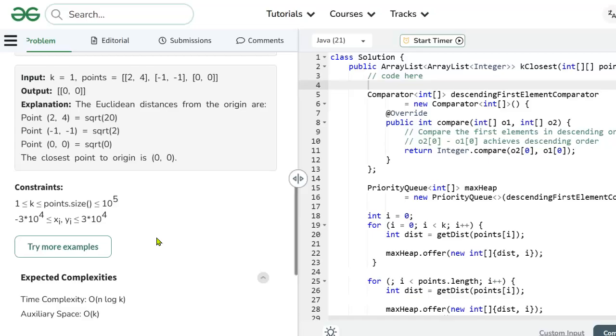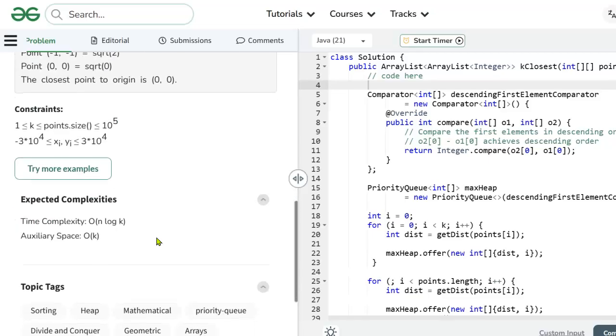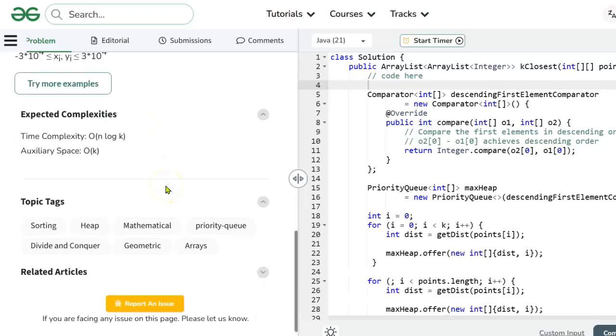The x and y coordinates will be between negative 30,000 and 30,000. Expected complexities: time complexity n log k, and auxiliary space O of k. So that's pointing us towards the use of a priority queue.